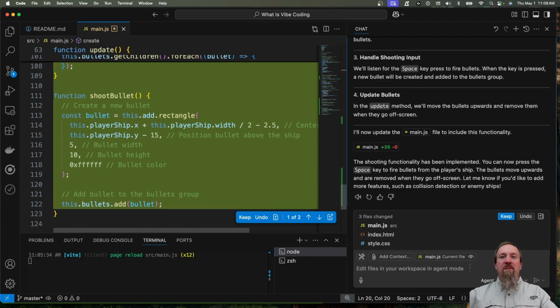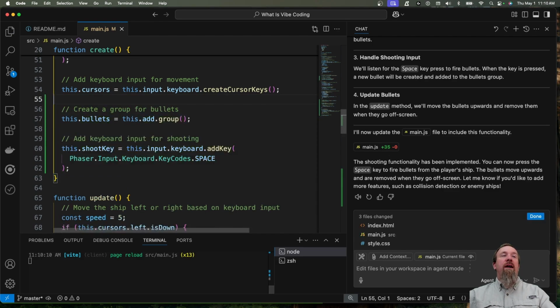Let's keep this rolling. This could be a really long video at this point, but I hope you're getting a feel for the process that you can use to build things that are maybe out of reach in your current development skill level, but also learn how to do it while you're doing it. And that is the real power of this vibe coding approach. And you can see, I think at this point, how quickly, if you really do know what you're after and you're just trying to rapidly prototype something, how fast you can iterate through. So I'm going to go ahead and keep these changes because we don't have any errors.